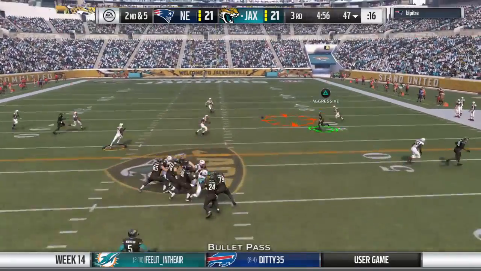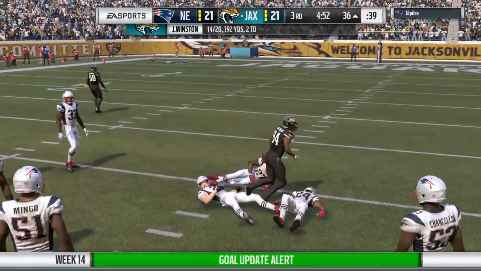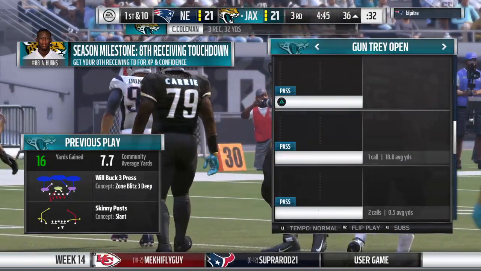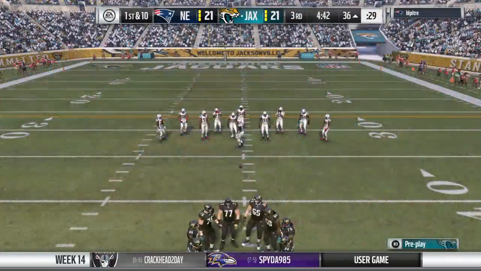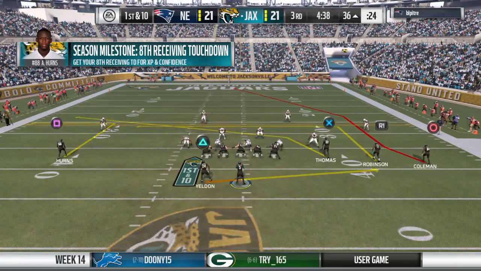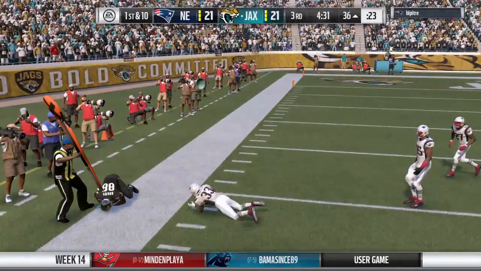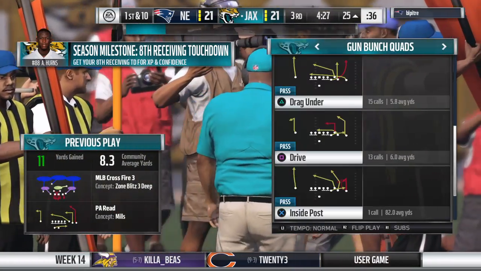Second down, Winston. Completes it to Coleman. And he's brought down. That one good for 16, and the drive will continue. They go play action here on first down. He finds Hearns left side. And they're able to get this one past the 30 down to the 25.